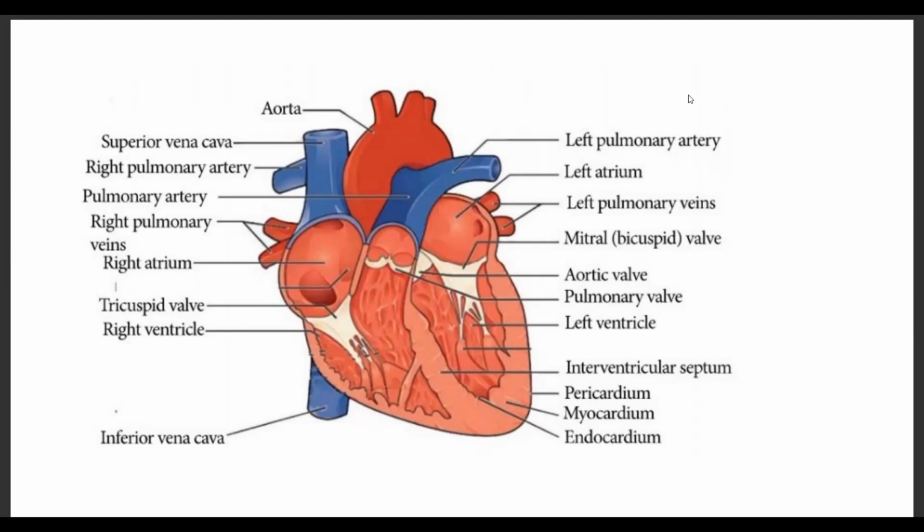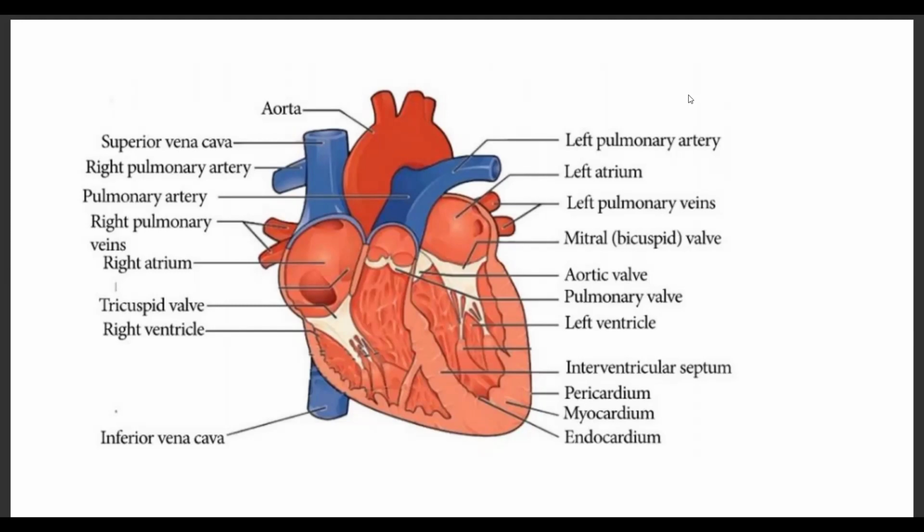Then the functioning of the heart. There are 4 chambers in the heart. Next point, 2 upper atria. Next point, 2 ventricles. Ventricles have to pump blood to the whole body. Atria pump blood to the ventricles only. Therefore walls of the ventricles are thicker than the walls of the atria. Next point, wall of the left ventricle is thicker than the wall of the right ventricle.